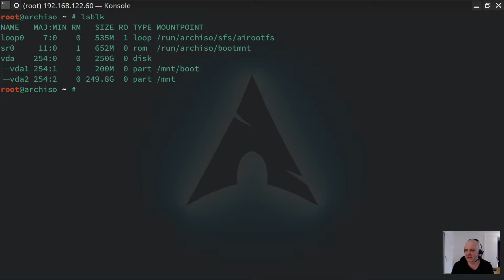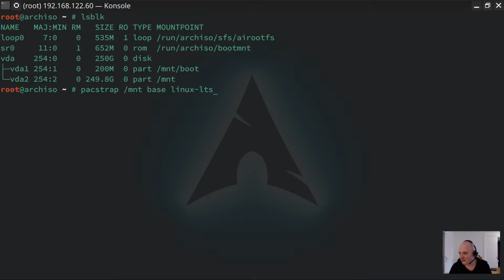Okay, so let's go ahead and install the base packages here. And we'll use the pacstrap command for that. So let's type in pacstrap. We need to tell the system where to install these packages. So this is the /mnt directory. Remember, this is our installation directory. And then we need to select the packages we want to install. So the first one is base. And we want to install also the linux package, which is going to install the latest Linux kernel. You can install also the LTS version here by typing, instead of linux, linux-lts.